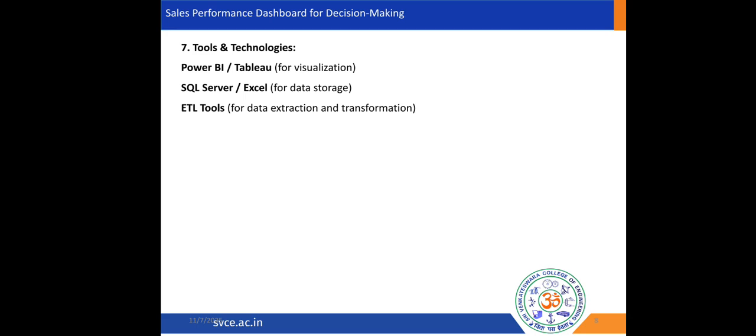So the tools and technologies used are Power BI for visualization, SQL Server or Excel for data storage, and ETL tools for data extraction and transformation.